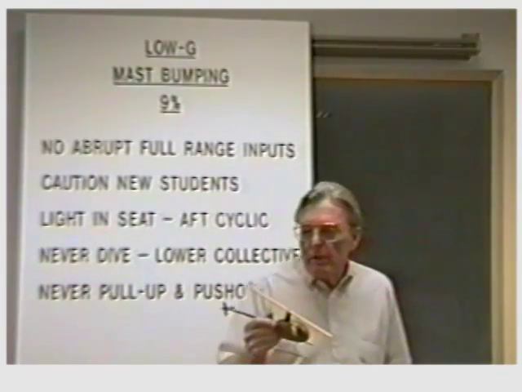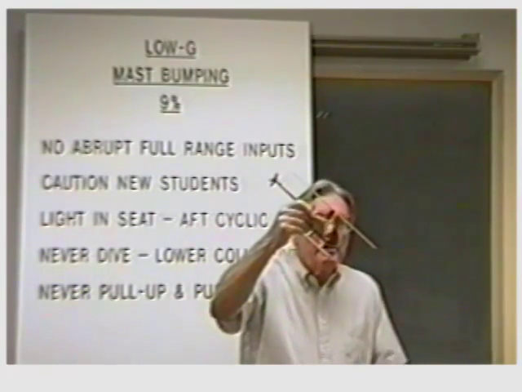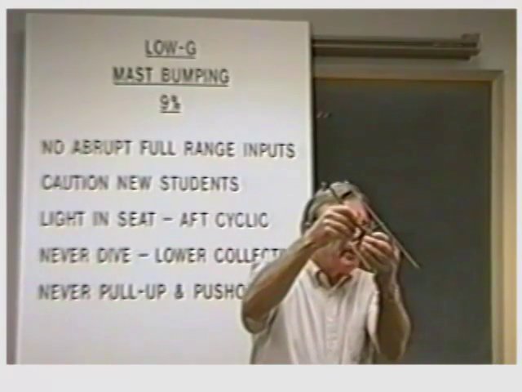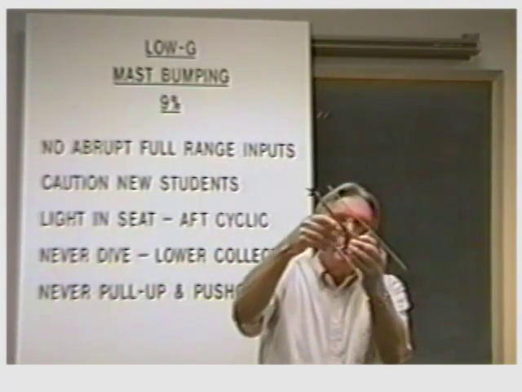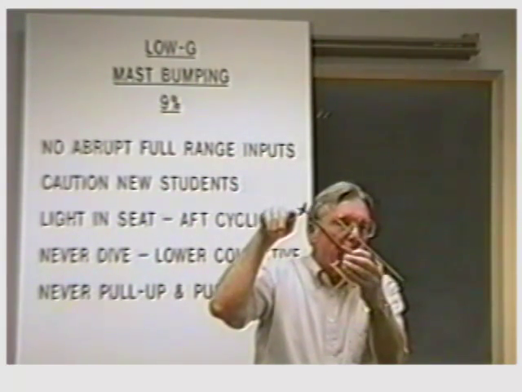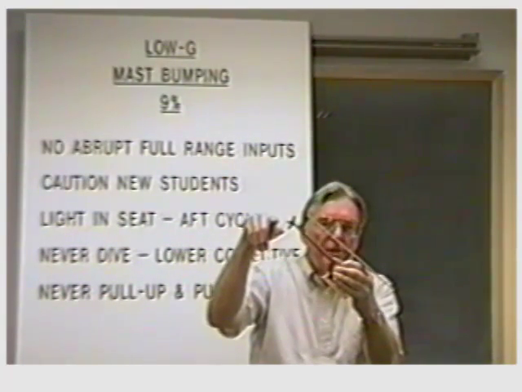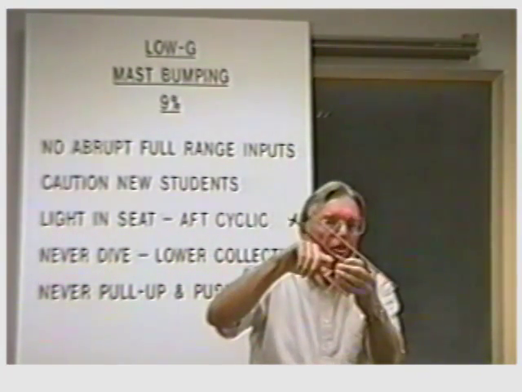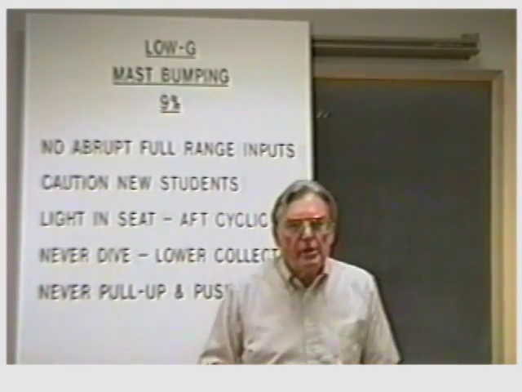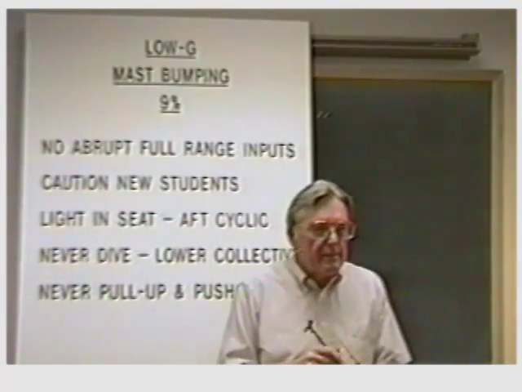And if I'm flying along with my helicopter and I do a 0G pushover with the helicopter, I can tilt that rotor into the oncoming air. That will reduce the thrust to zero. At the same time, that tail may go up. Since I didn't touch my collective or my throttle, I still have the same torque on the main rotor, which means I still have the same tail rotor thrust. The thrust is now well above the CG of the helicopter and will be producing a very severe rolling moment to the right. So the helicopter will start to roll to the right.